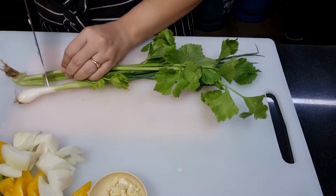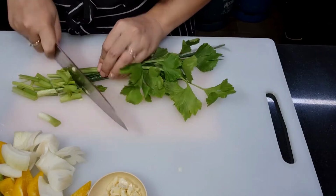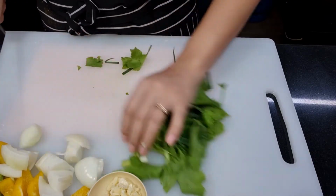Celery, 1 stalk, and spring onion, 1 stalk. Cut about 1 inch together. Set aside.